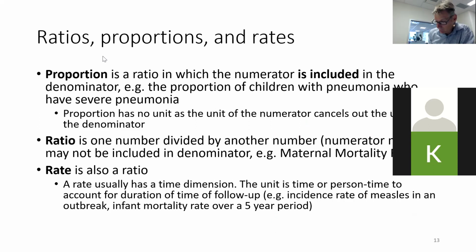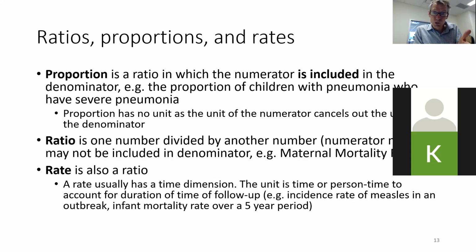So when we think of descriptive epidemiology, we need to think about it in terms of proportions, rates, and ratios, okay? And a proportion is simply like a percentage or a fraction. It's a numerator over a denominator. So we could say, what's the proportion of children in your ward with pneumonia? And the numerator will be the number of children with pneumonia in your ward divided by all the children in your ward. And that proportion would be a prevalence of pneumonia at a given point in time. I'll explain what prevalence is later, but it's a proportion, okay?